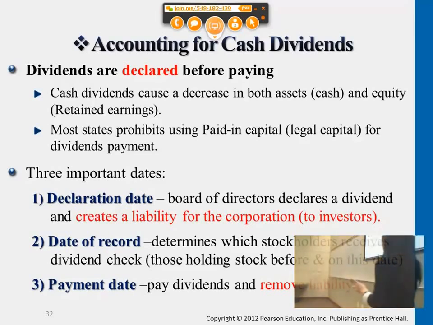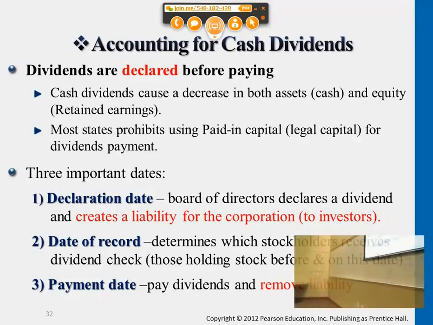There will be a date of record to determine who are the shareholders that receive dividends this year. So meaning after this date, if any other shareholders purchase a stock, they will fall under the following year's bracket. Okay, they will not be receiving dividends until next year. Payment date, the date that shareholders actually receive the dividends.